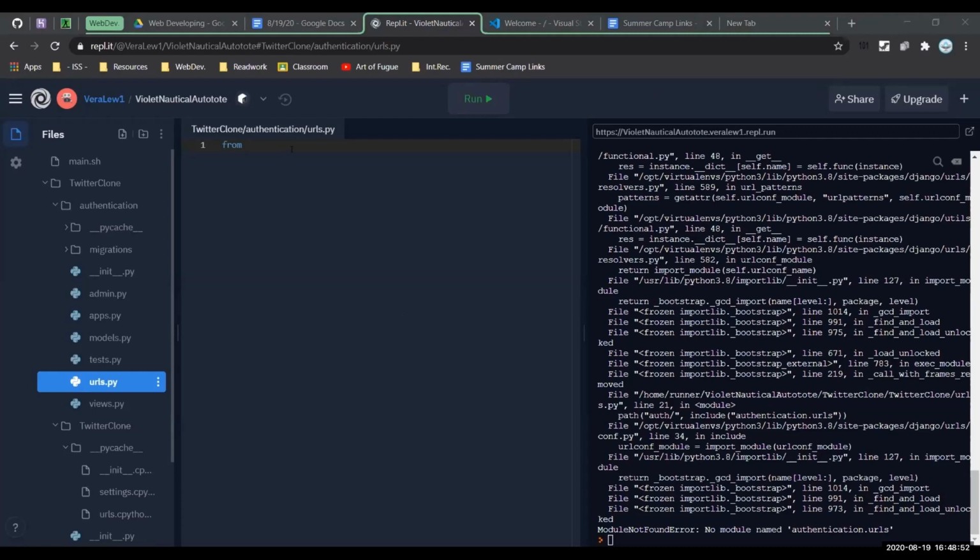What's the command again, Andrew? It's Python 3 manage.py make migrations, if that's what you're asking. And then you can copy and paste the code. Now try to run the make migrations again.